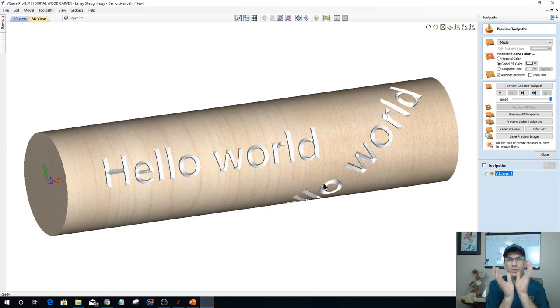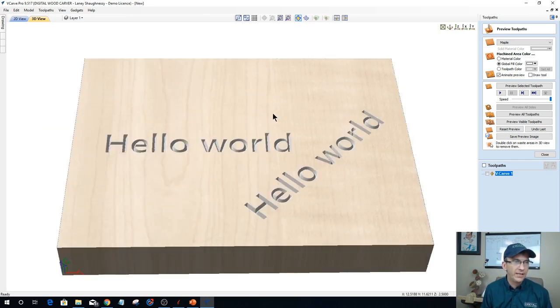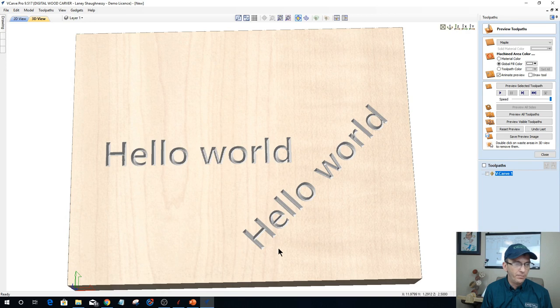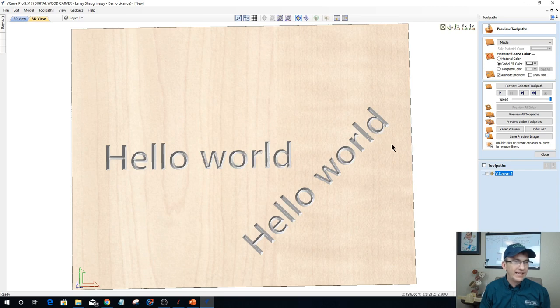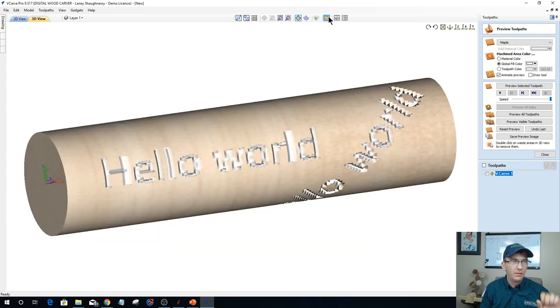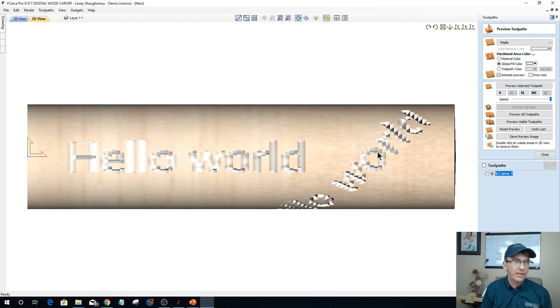Basically, when we're talking models, we're wrapping that model in whatever orientation it is. Let's unwrap this for a second. If that model is running along my y-axis here, and the head of the model's up here and the bottom of the model's down here, well, it's going to wrap around in that direction. Do I want to do that, or do I want the model rotated 90 degrees to where the sides are wrapping around that cylinder? If I had a post with an eagle on it and the wings were what's wrapping around that cylinder, we've got to figure out our orientation. In this case, my x-axis is left to right, and my y-axis is getting wrapped around that cylinder.